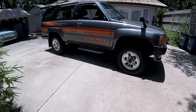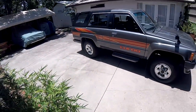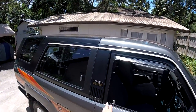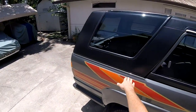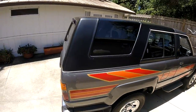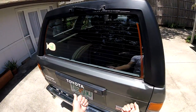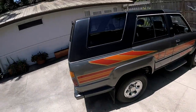So yeah, with that being said, early 4Runners and early Surfs are really just a Toyota pickup truck with what Winnebago did, which is they cut this back panel off, and then this is the pickup truck bed. This is a fiberglass plastic topper that sits on top. You even get the tailgate. The tailgate's a little different because it has a glass pane that rolls down into it, and then this folds down like normal, and we'll go through that when I'm walking around.